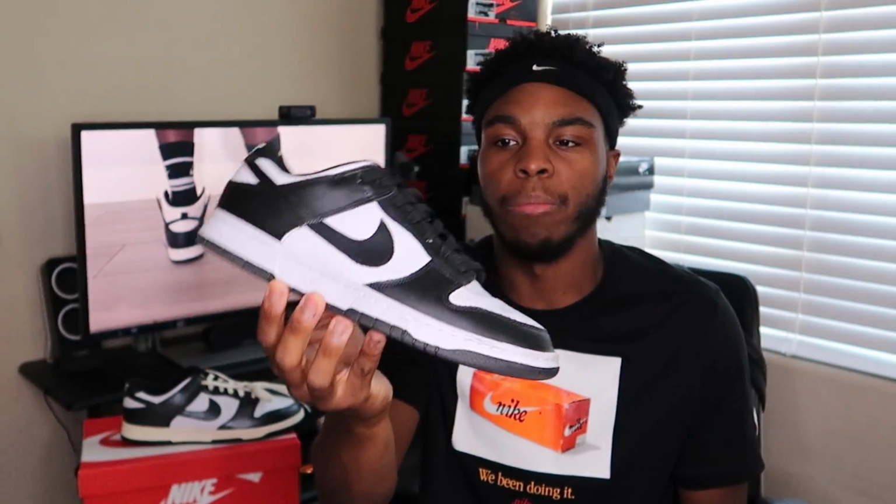Honestly, I'm gonna be honest, there's really no significant difference. Besides that, it's just the aged look, and you get sail laces with this one, not just the black. I honestly kind of feel like the original is a little bit better, but I do like these as well. So like I said, there was a comparison. Let me know what you think about these.